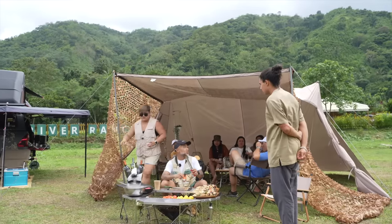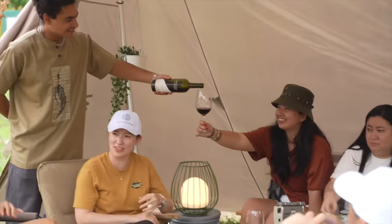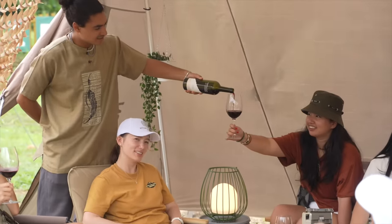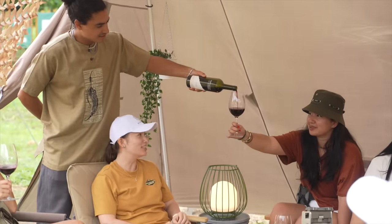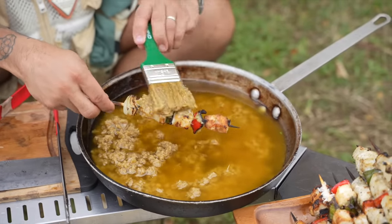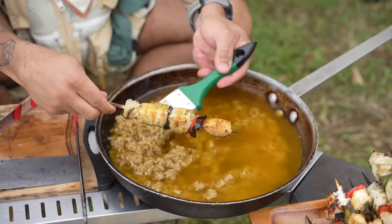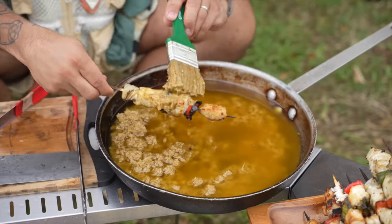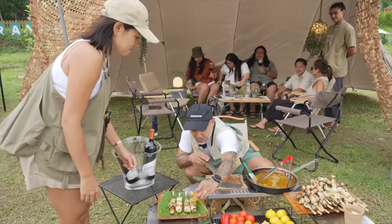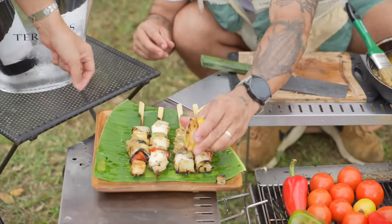Okay, we shall pour them some wine. Yes, absolutely. Who wants to go for the food? Otherwise you look better. Yeah, please get one. I'll squeeze a little bit of lemon. You want this one? Okay, whoever wants fish, this way.